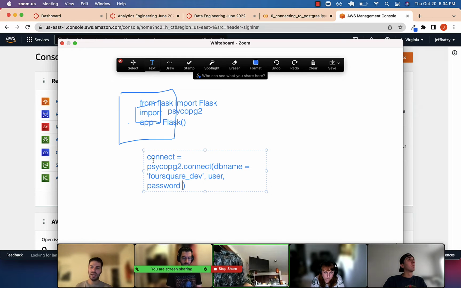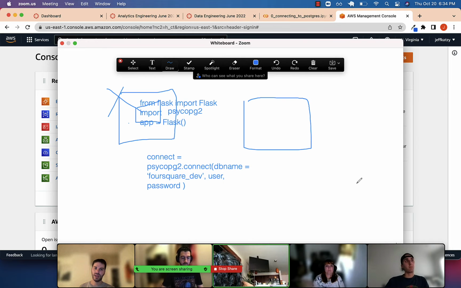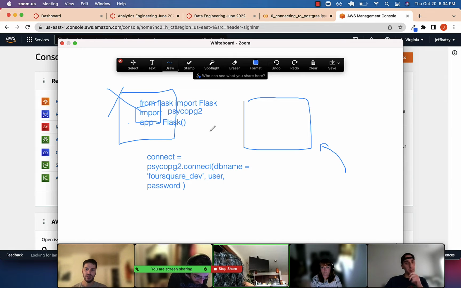Now, normally that database, so far when we've just been on our local computer, has sat on our same computer. But what you can imagine is that we may shut down our Flask application, yet we still want our database running, so that I can query it or whatever. It's like an independent service. It offers something. Whether or not we have Flask running, we still may want to query this thing. So we don't need to, and we don't really want to tie it to our Flask application so strongly.